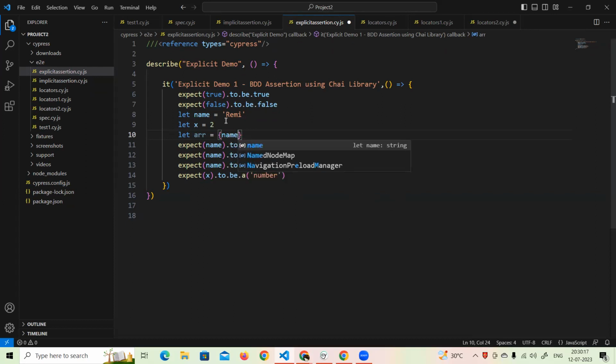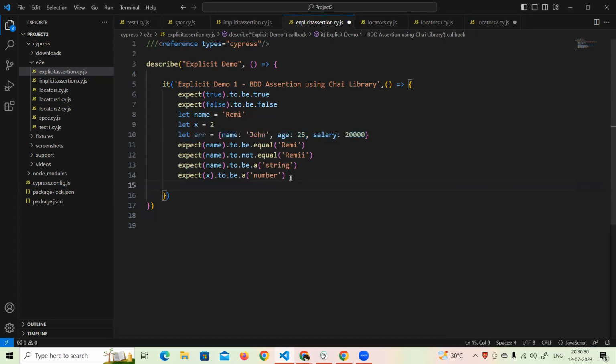I will say name, let's say John, age is equal to 25, and his salary is let's say 20,000, right? So I have defined a dictionary, actually a key value pair.